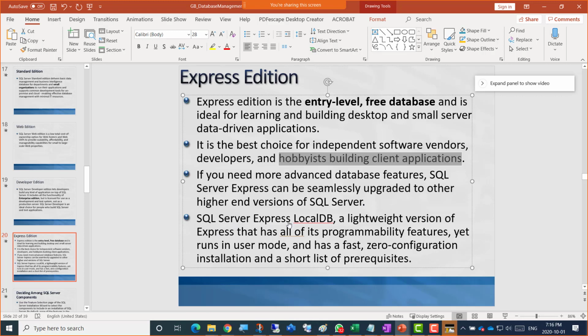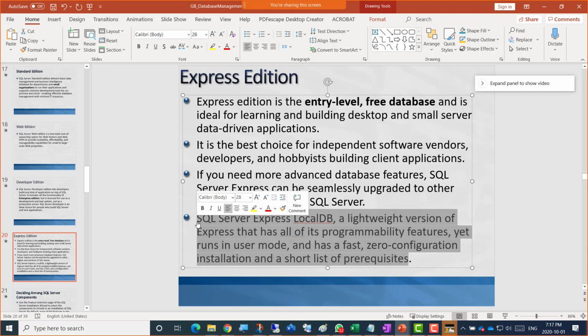SQL Server Express LocalDB is a lightweight version of Express that has all of its programmability features, yet runs in user mode and has fast, zero-configuration installation and a short list of prerequisites. So yes, it is really easy to install, but if it is easy to install, then obviously it would be lacking a lot of advanced features that we really need.